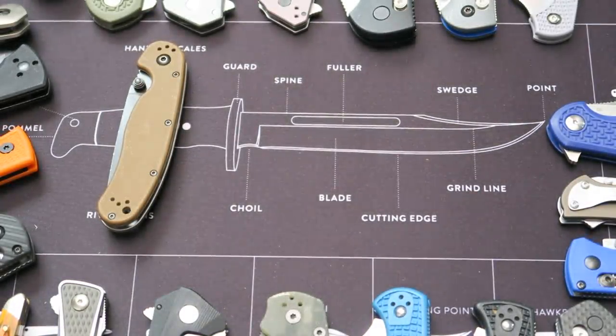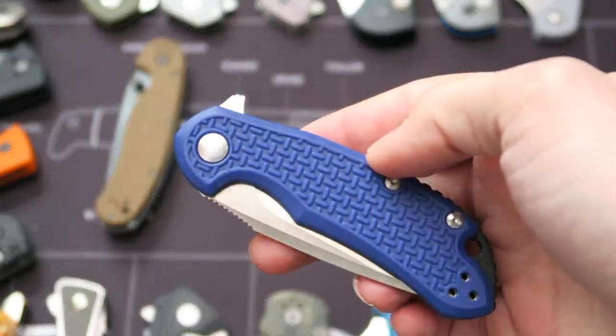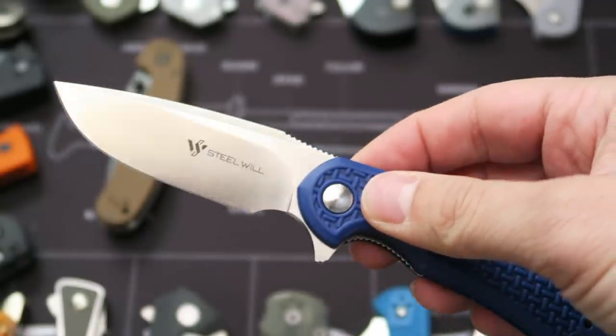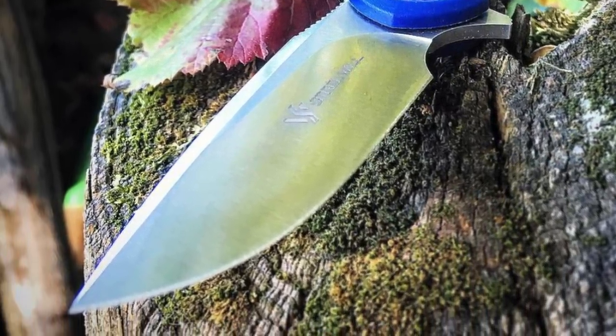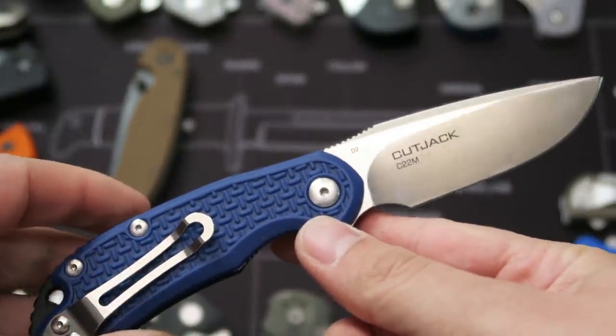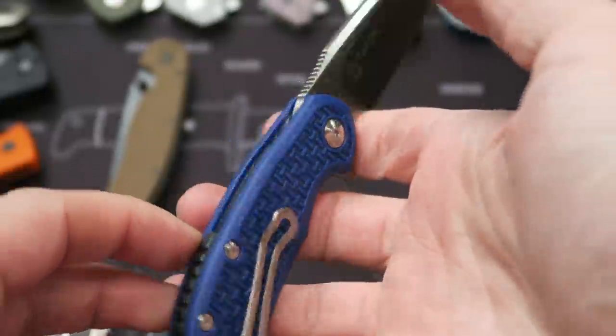Moving on to the next knife. This one is also budget friendly, coming in at around $35. This is from Steel Wheel Knives. This is known as the Cut Jack Mini. This is a knife that I've had for maybe about half a year at this point, but I love it. The reason why I like it is how ergonomic it is.